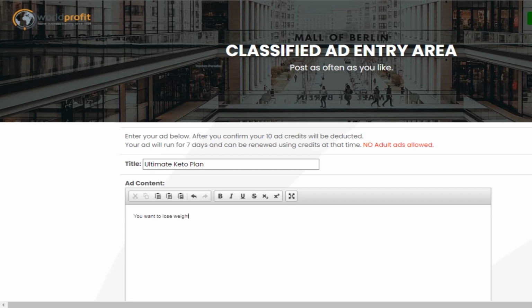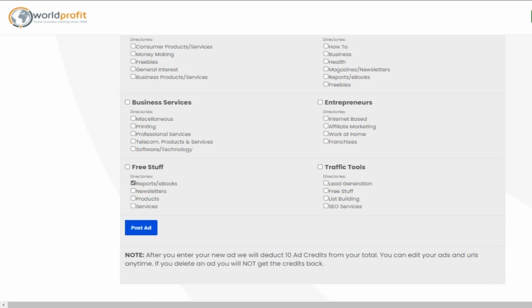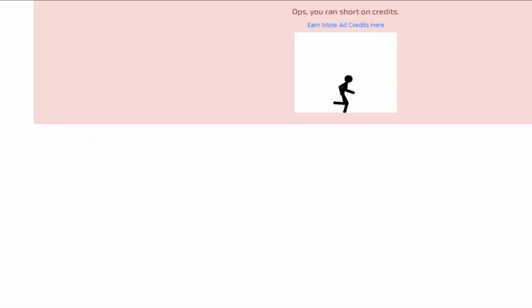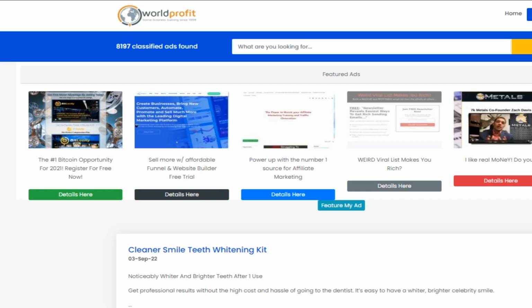When you're done adding descriptions, you're going to add the Google Drive link where you uploaded the PDF file earlier. Copy-paste the Google Drive link and choose 2 product categories that fit your affiliate product. Since it is a PDF, all you need to do is head up here and click Post Ad after everything is complete. As soon as you take those steps, your advertisement will be listed here and begin to appear for clicks. Everyone has access to a lot of traffic, and with a PDF that includes your affiliate links, you can start to provide value and encourage far more people to visit the link.